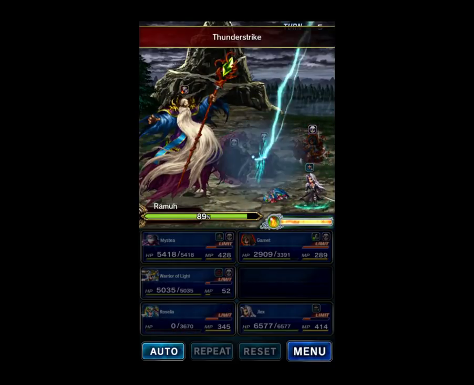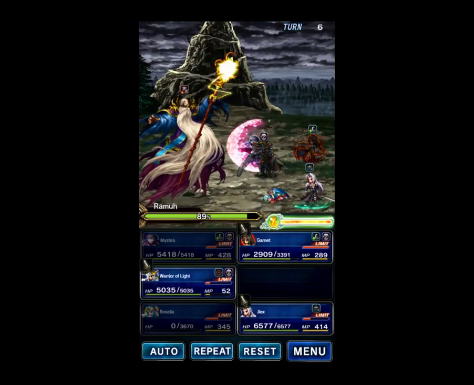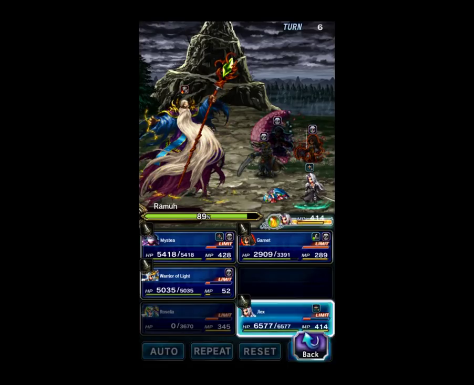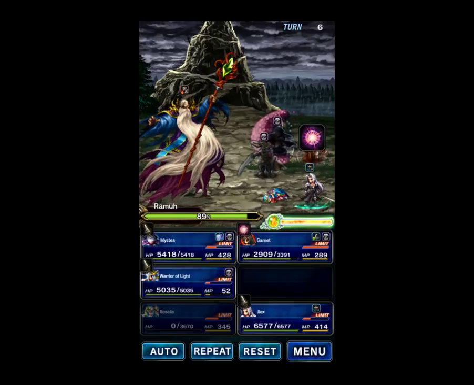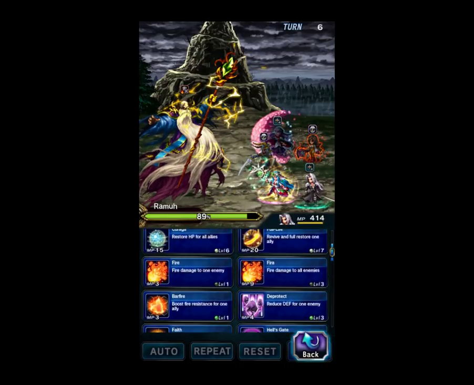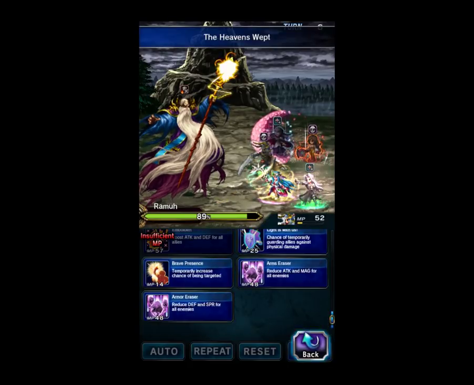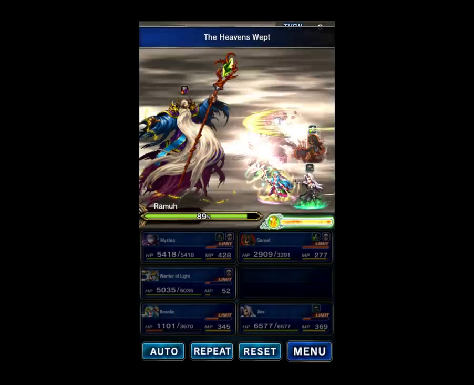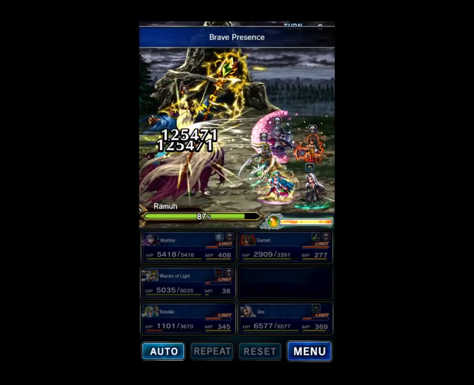Oh. What was that? I wasn't paying too much attention. Are we imperiled? Why'd she die? Not entirely sure, but we'll get her back up. I was looking to the side. I didn't even notice what the boss cast just there. Alright, so Heaven's Wept, Brave Presence, and Tritelia Wall. Maybe Mistia didn't cover in time.